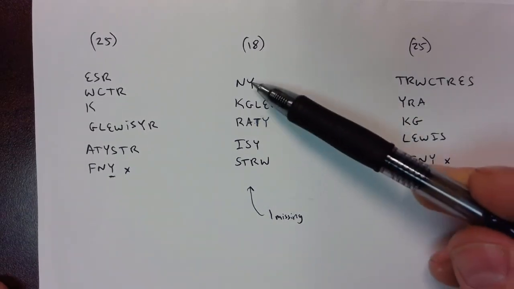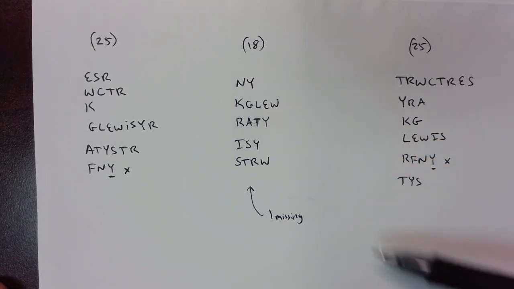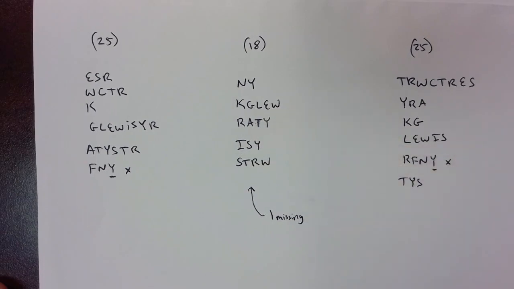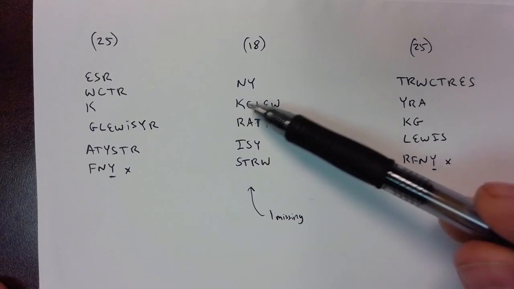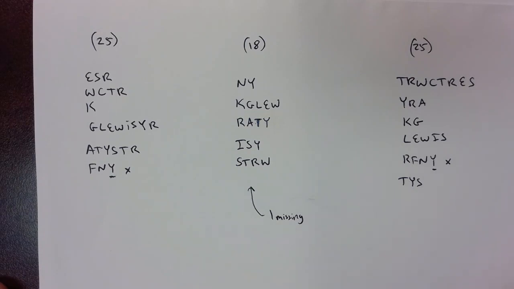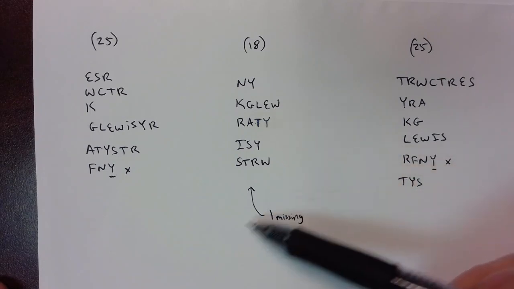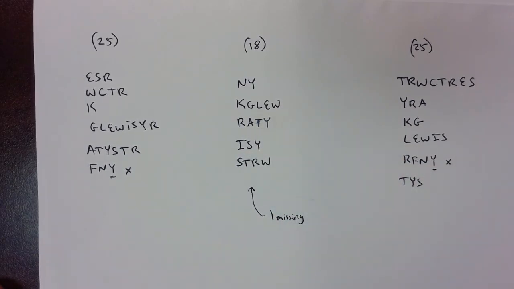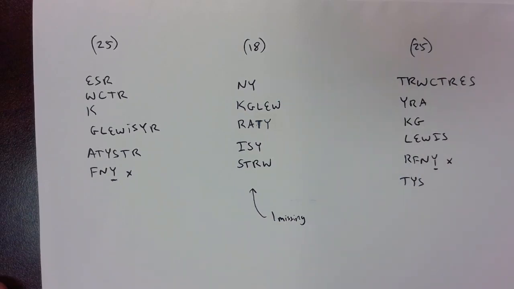Okay. If I go over to this one here, I see that there's a phenylalanine here, and there's no phenylalanine anywhere else. So this must be part of my missing sequence for the middle, that RF. That must be missing from the middle, because I don't see an RF anywhere in this list. I do see the NY, but I know that chymotrypsin would cut right there and leave that NY ending, and then there would be an RF as part of another fragment, but I don't see that anywhere, so that must be part of the missing fragment. And I did tell you that only one fragment is missing. So it must be one fragment that's 7 amino acids in length.